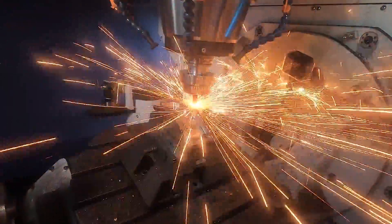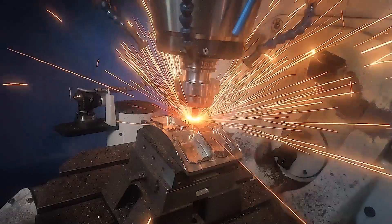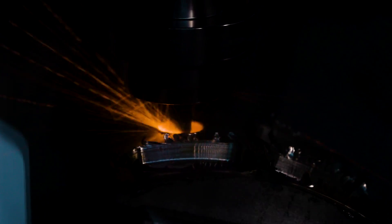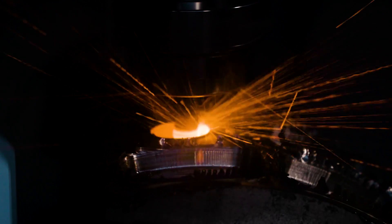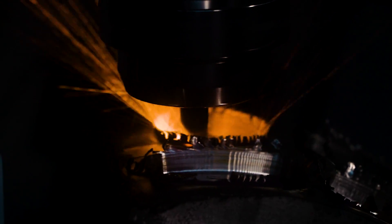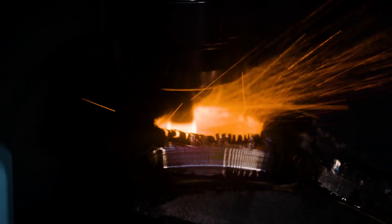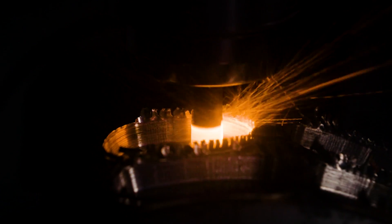One of my favorite things about a dynamic strategy is the fact that it always keeps the radial engagement the same throughout the entire operation. It doesn't matter if you're machining a wide open space or in a tight corner of the pocket — it will never take a larger step over than what you tell it. You know you're getting a consistent toolpath from start to finish, and that's going to be very important using this ceramic end mill. The last thing we need is for this tool to take a heavy cut because it's going to load up and break the end mill.